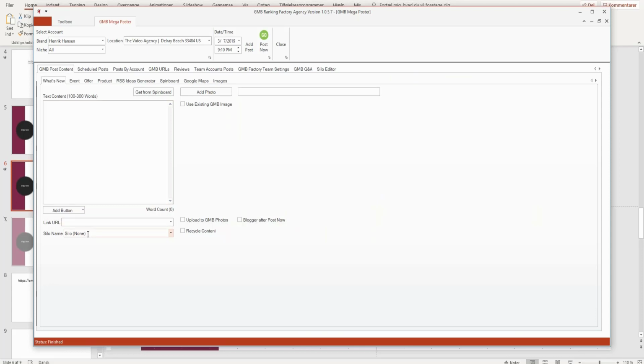The only requirement for creating a silo in the GMB factory is that your first post will have to go live immediately. So if I'm making a new post here, I call it video marketing in Florida, give my button here, do a link to my money website, create a post here, adding a photo.